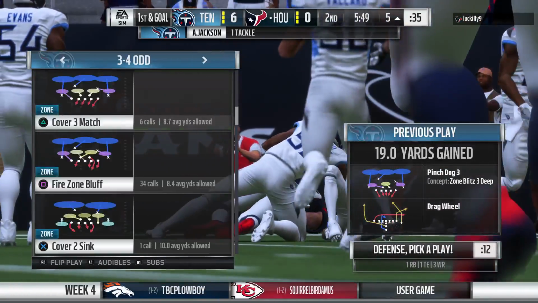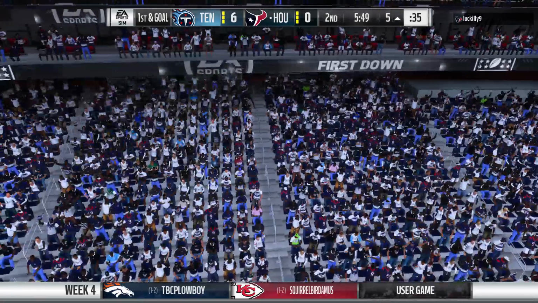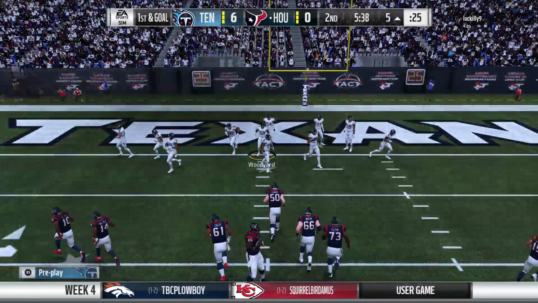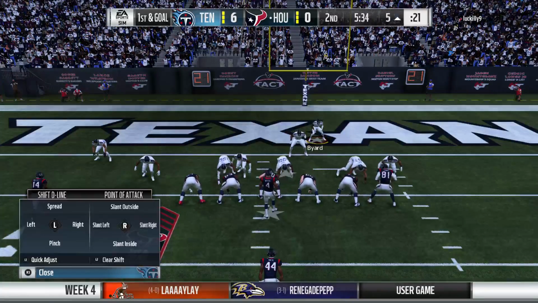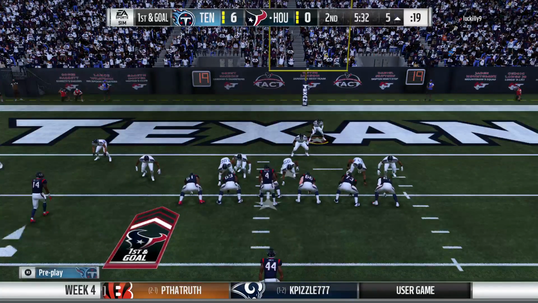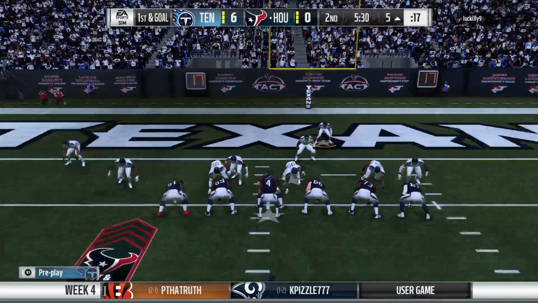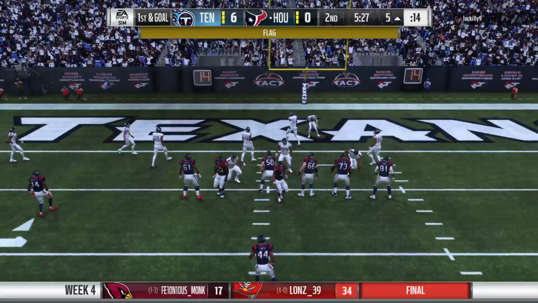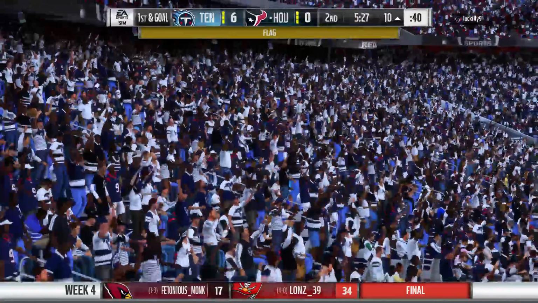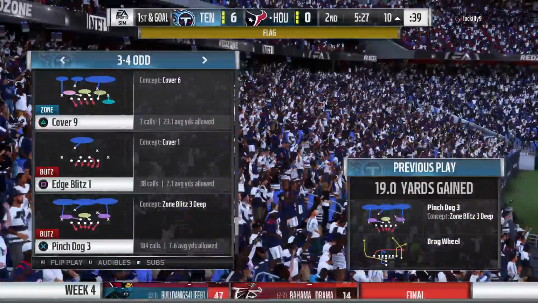Great mix of play calling so far. Three runs, three passes. All three passes have been completions. First and goal. I think on defense now, you have to almost take a chance. Rely on your scouting. Pick a play you think they would run here and just load up for it and see what happens. And movement here by one of the Texans up front. In comes the flag.